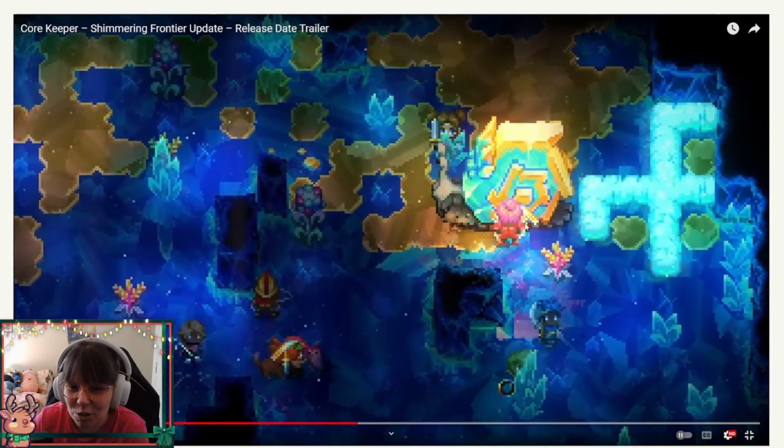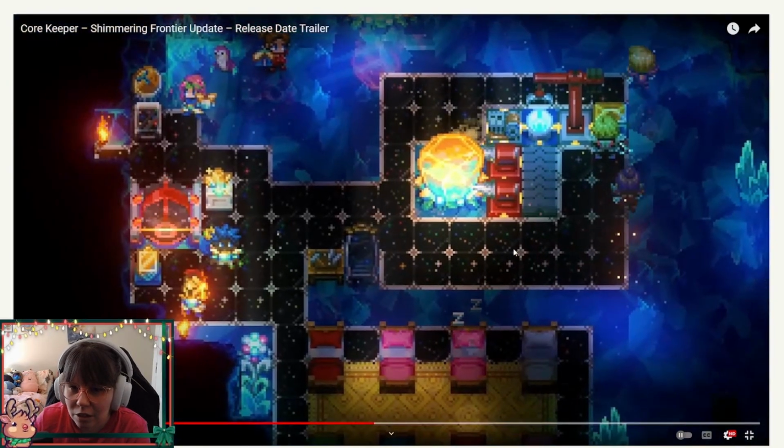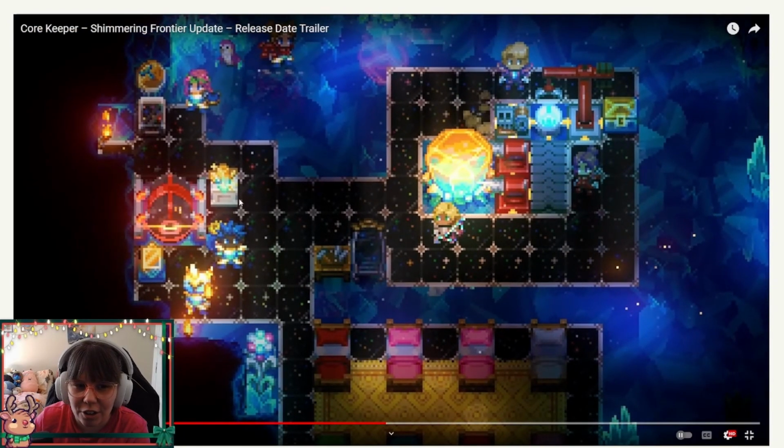Okay, so it looks like you have to mine the shell. You can't just hit it. Mine the shell. Oh, okay, okay. And then, okay, so this is the new ore. And then this is the boulder. And then this is a crop.